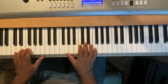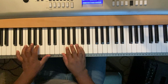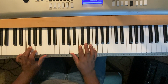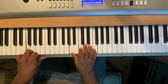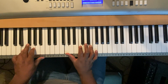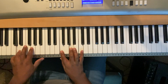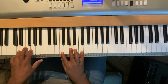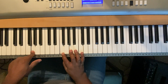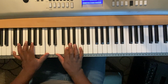Another thing you can do, I'll be serving the Lord, which is 4, 3, 2, 5, 1. Over the 4, you got F in the left, A, C, F in the right. Over the 3, you got E in the left, G, C, E in the right. Now you got the normal progression I showed you, 2, 5, 1. Over the 2, D in the left hand, F, A, C in the right. Over the 5, the 5th tone of C is G. So you got G in your left, F, A, C in the right. And you got your 1. C in the left, E, G, C in the right.